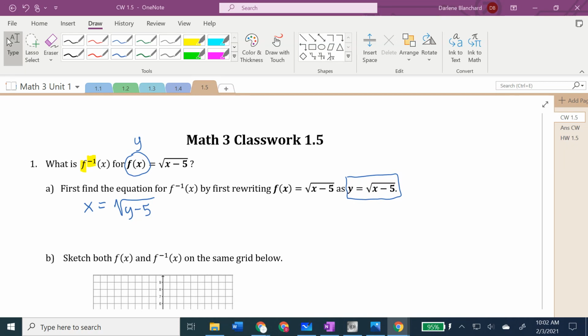After you swap the x and the y variables, your goal is to isolate y. You want to remember that there's an understood parentheses when you have a square root or any root. The weakest operation then is the square root itself. So the first thing I need to do is square both sides.